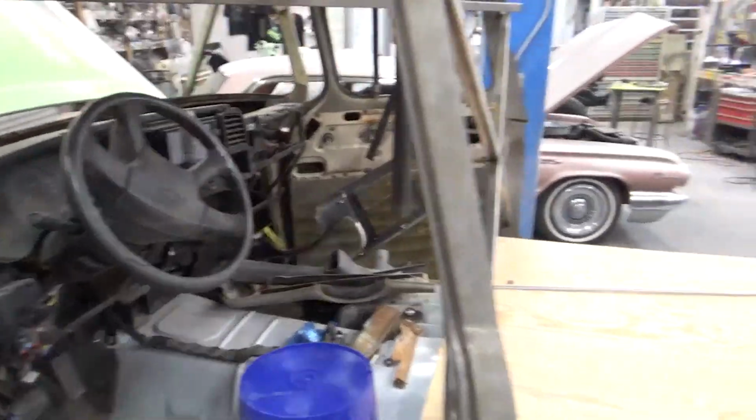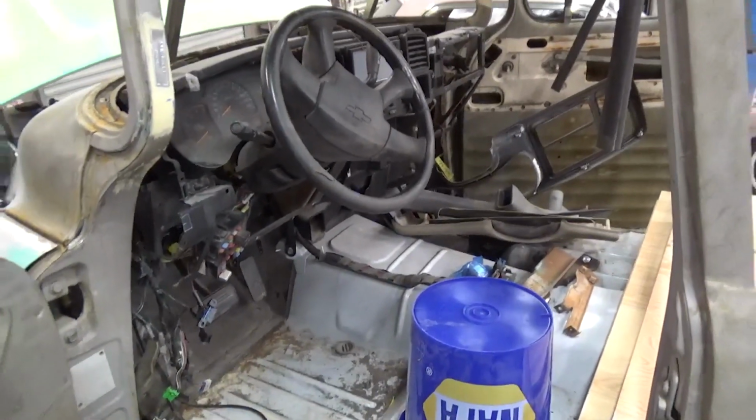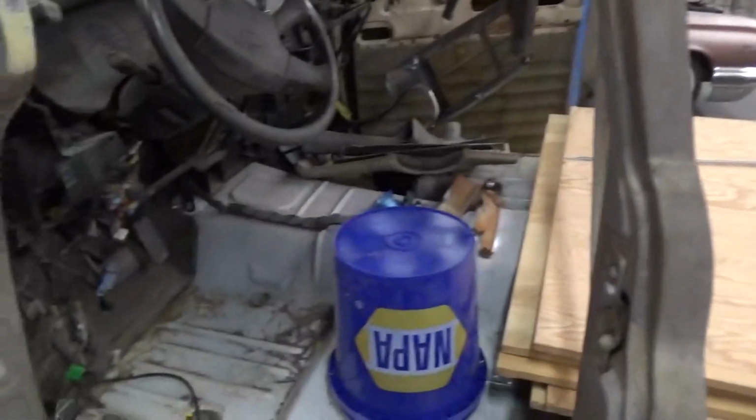We're probably going to cut this off and cut it somewhere in here, and that's going to have our different body on there. Our donor bodies out there, the rat piss ones, are going to start from there and go back, and then the other one's going to go back to the front.